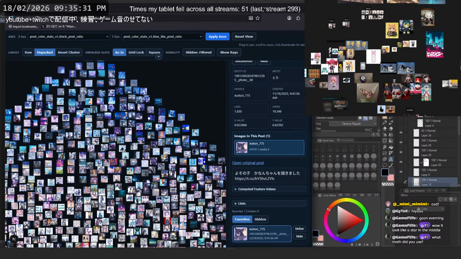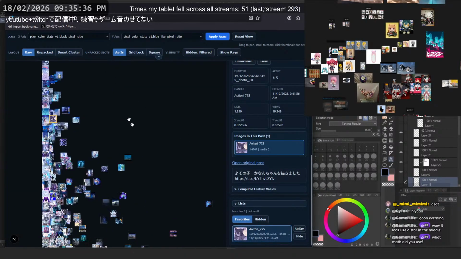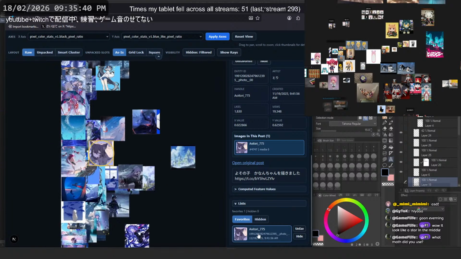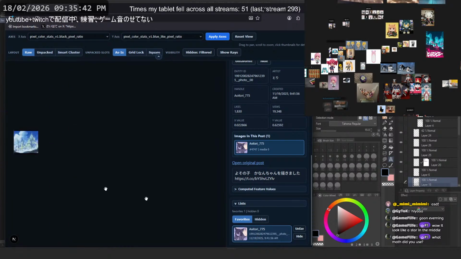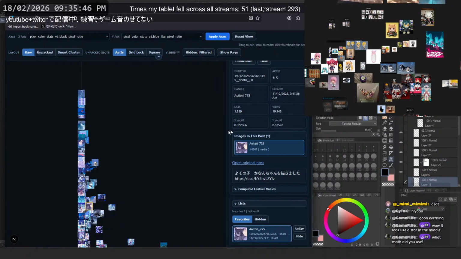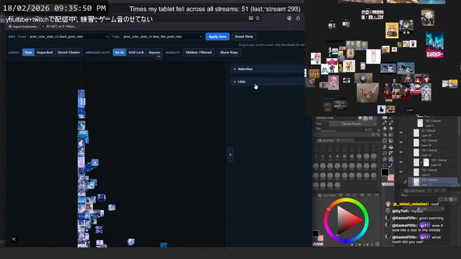I hope it can work, because I'm not 100% sure. Yeah, it doesn't work here. It will work in the raw though, I think. Yeah, it works in the raw, so it still points you over. So it looks like there's a bit of a bug here. I didn't test it that well, because I'm moving really fast. There's a hidden thing, and then there's a hidden thing. You can unhide it. You can unfavorite it.